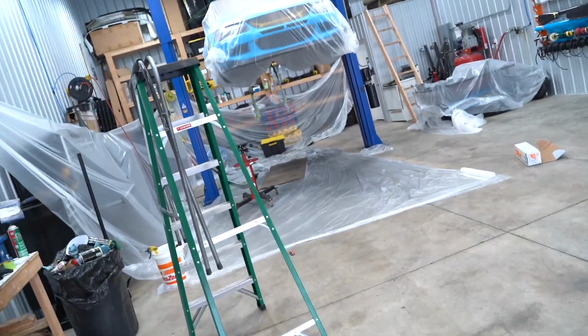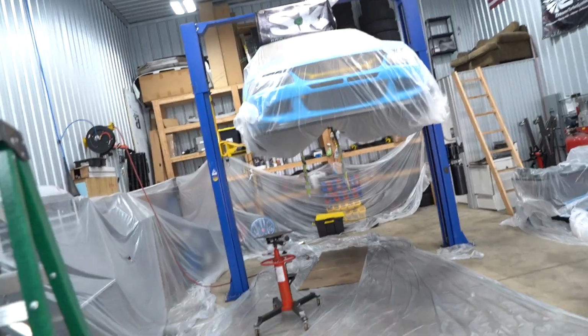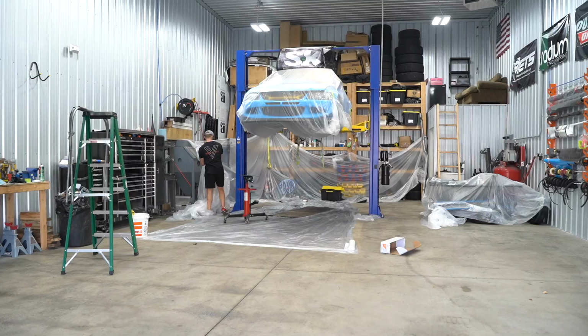We got everything sprayed out. It's been a few hours. I'm gonna go ahead and unmask the shop, unmask the car. Hopefully we didn't get too much overspray on the floor. I think we should be good. And see how everything looks.